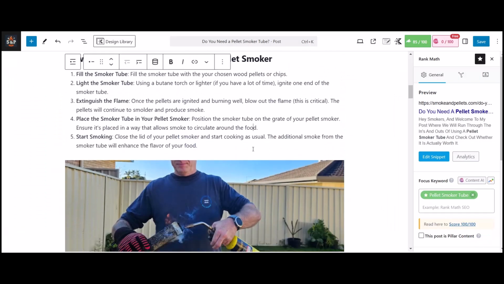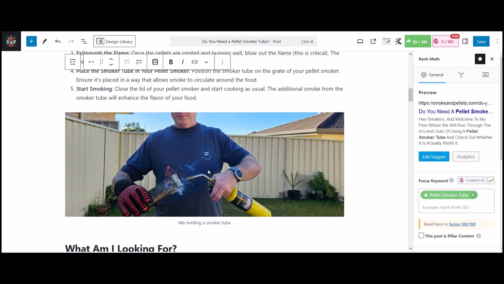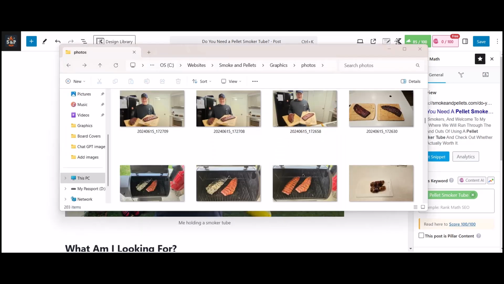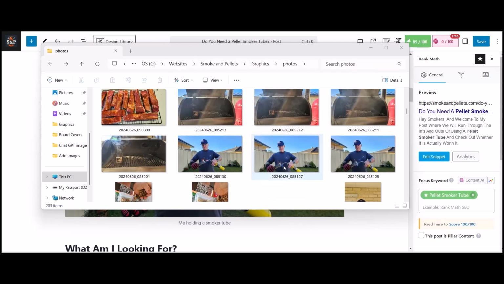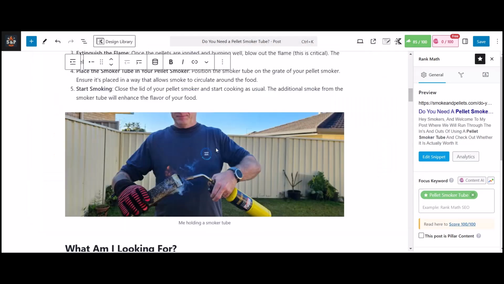So I've got that now with me lighting the smoker tube. And again, you can see that it's been cropped. In the original graphics for that, it was a full photo of me using it, and I cropped it down using, as I keep mentioning, Snagit. So as you can see there, I've got the full image as the original, and I have cropped that down to go into my post. And everything else you've seen there, as we mentioned, it's a JPEG. I put the metadata in. I can now save that post, and it will be on my post ready for viewing.